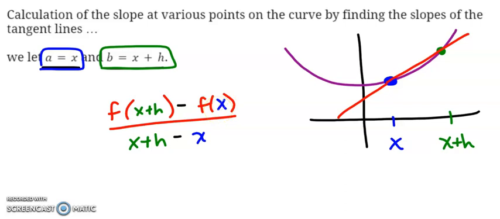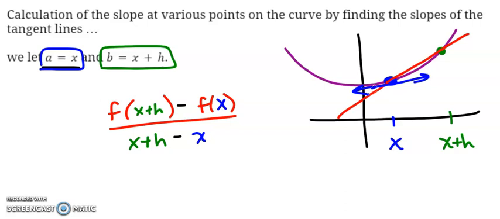Okay, so this is still my slope of my red line, and you're probably like, that's what we just did on the previous one. Now you've just made it more complicated with x's and h's. Yes and no. Let's think about what would make this red line turn perfectly into the tangent line, so that when we zoom in, we're locally linear with the purple. The blue and the purple are the same.